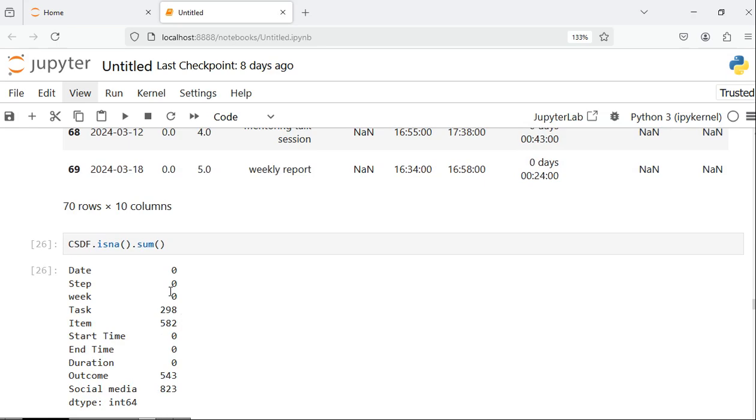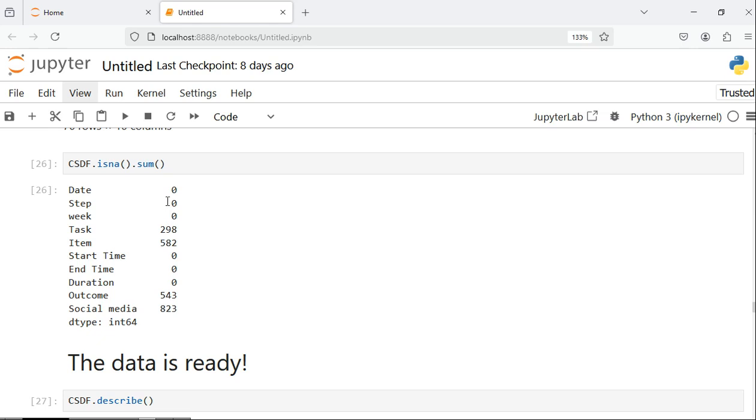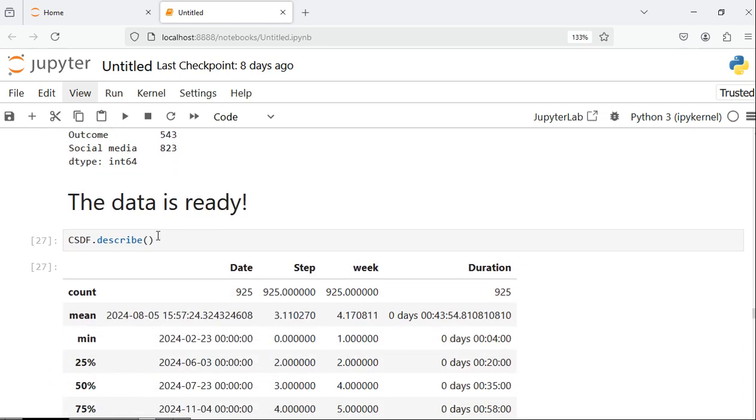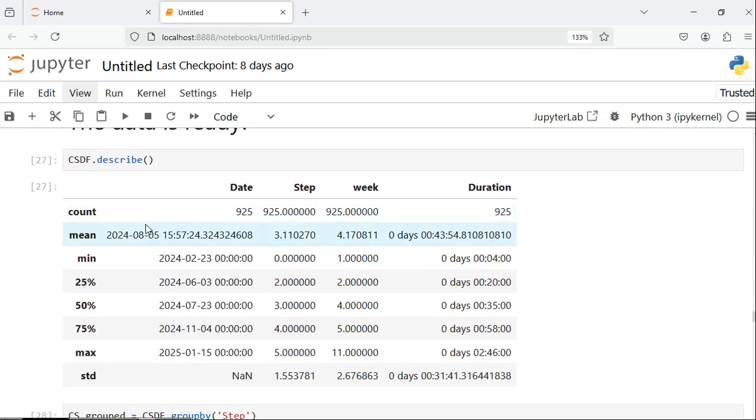So now we have 0 empty cells in our numerical columns, and we are ready to do some statistics here. The easiest one is describe, and this is the describe function and its results. You see that it returns a quick statistical view or quick information about the numerical columns.